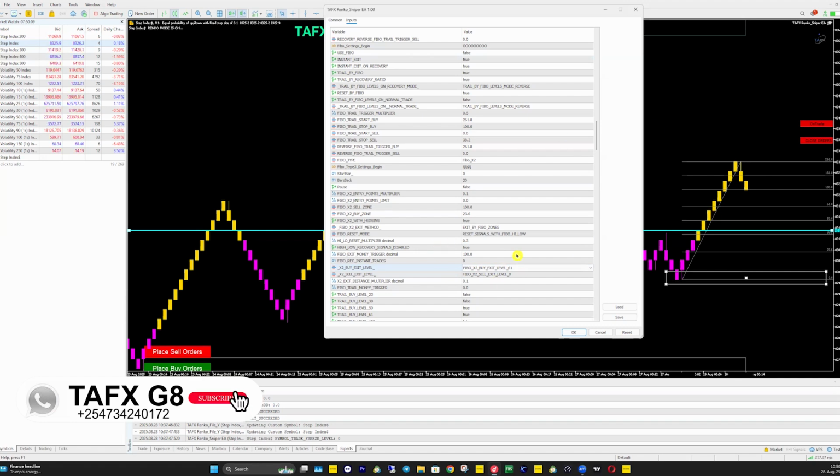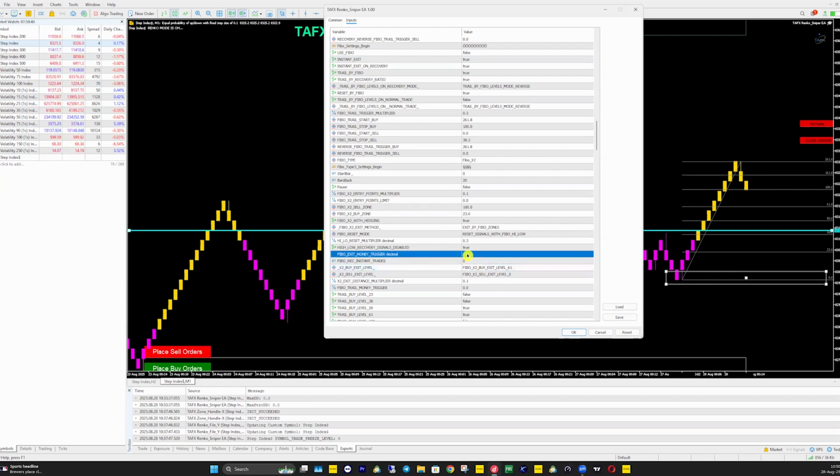Remember, in our last video, we talked about trailing levels. So it's up to you to use instant exit. It's called instant exit because the moment it reaches level 61, it will exit the market automatically. Or if it reaches level 261, if that is your setup or the default setup, it will exit automatically. But we also have what we call the exit money trigger.